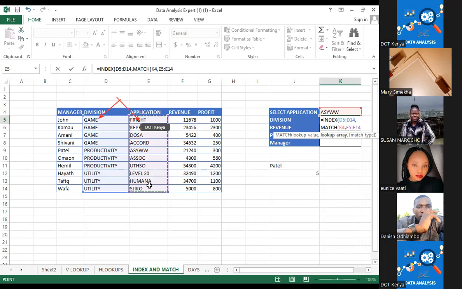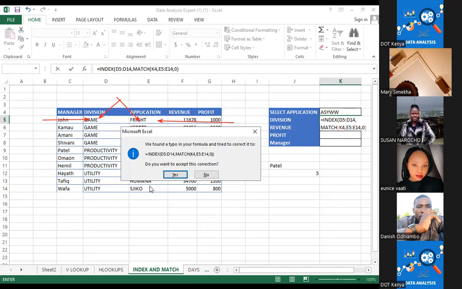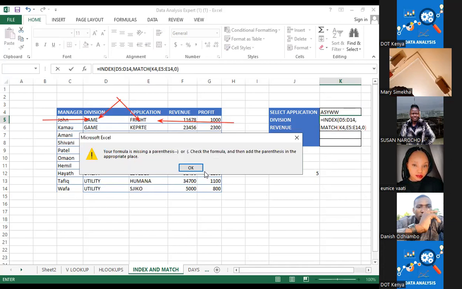Here we started at D5, so make sure you also start at E5, so that they are balanced. Comma, then 0.